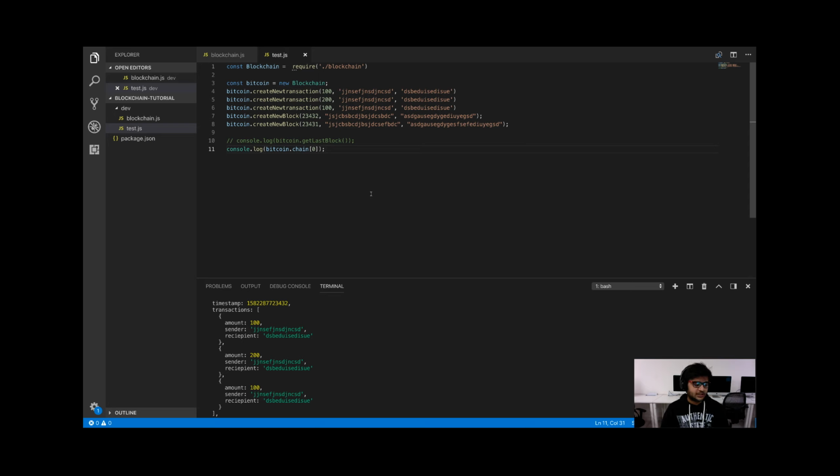Alright, so in the next video I'll cover hashing, and I'll cover how we actually add data and how we verify the data. So this was creating the basic blockchain skeleton. In the next video I'll be hashing the data before putting it, and I'll be creating a proof of work algorithm. Thank you.